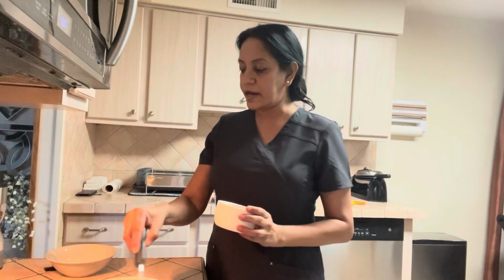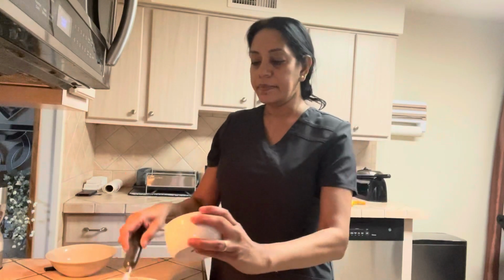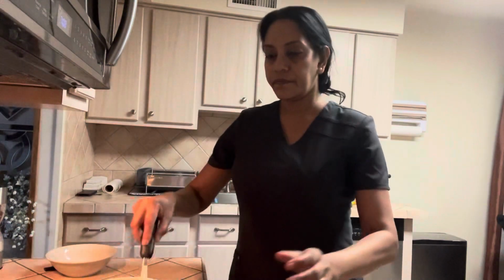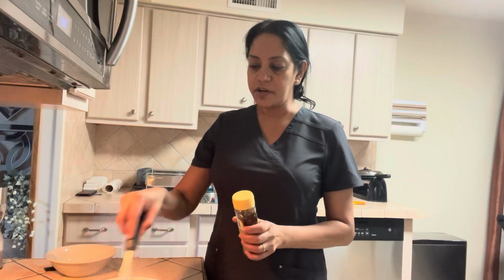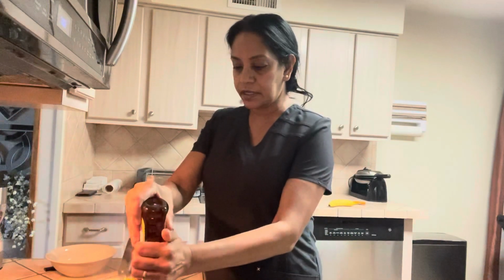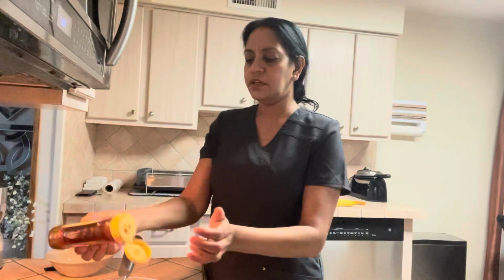And in this bowl, I have some dried cranberries and raisins, okay? And I'm gonna put that in there as well. So, and just keep whisking it. And I am also going to use some sugar. Instead of sugar, I'm gonna use honey. I'm gonna put a little bit of honey in just to get a little sweetener in there today because cream of wheat really doesn't have any sweetener in it.